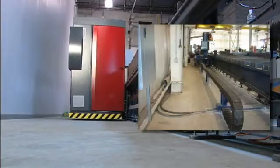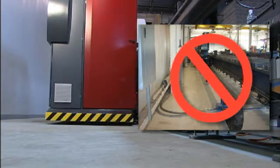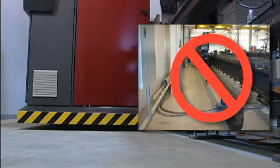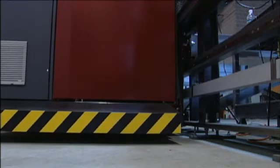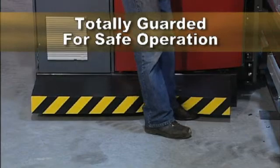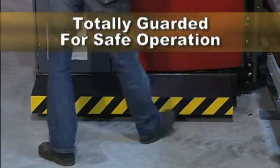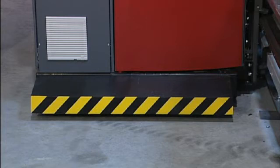Systems that employ umbilical cords to the drilling head, chasing them up and down the 60-foot table, are prone to wear with the constant bending. Chips also become trapped in the cable tray, cutting and burning the cables and hoses. The Voortman V600 Intimidator is fitted with safety bumpers to prevent potential injury. This safety system immediately puts the machine in an emergency stop condition during traversing and does not lose program position.